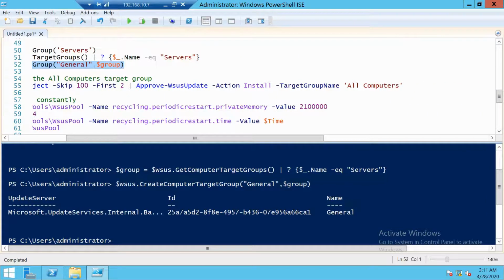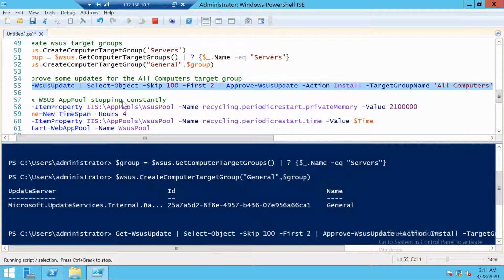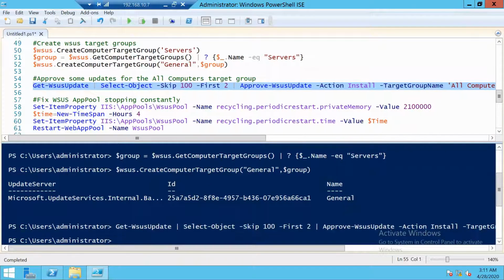Then I will just approve for install on the target group called all computers. So everyone that registers to this WSUS server can install these updates. And this is also done.